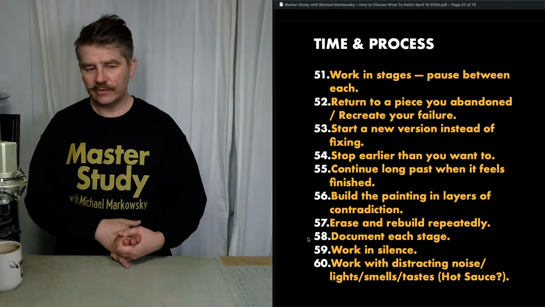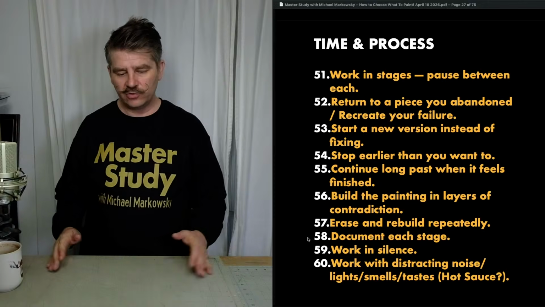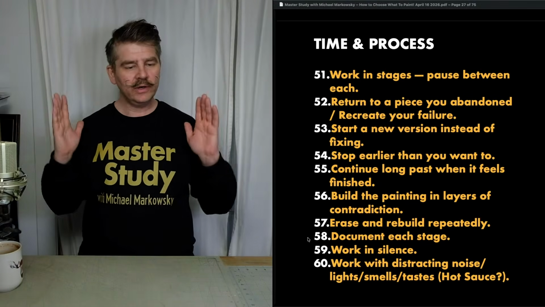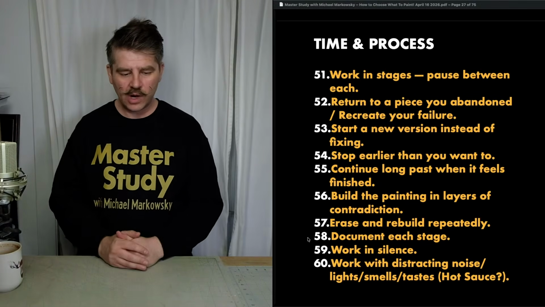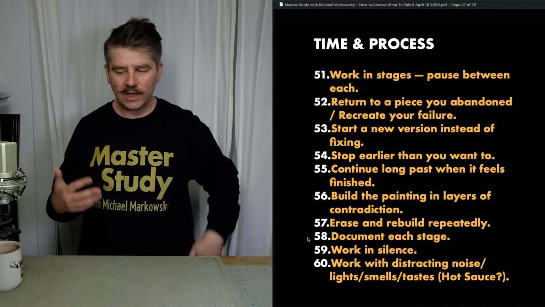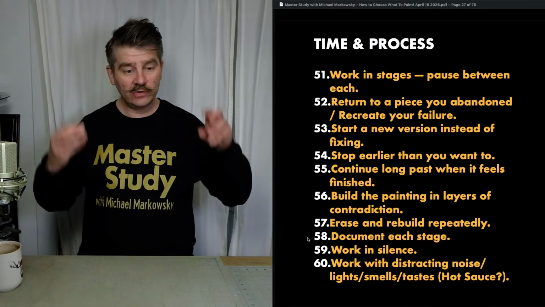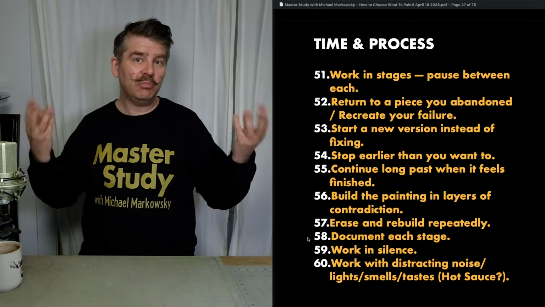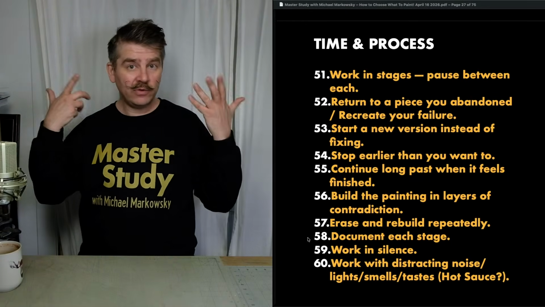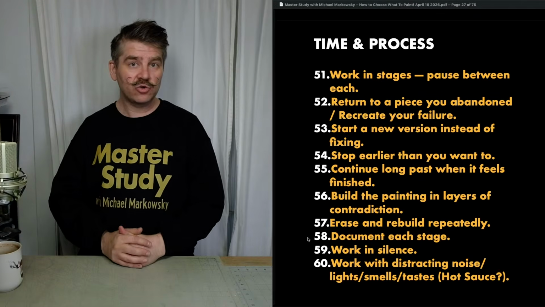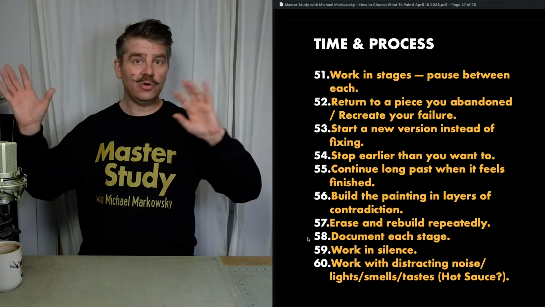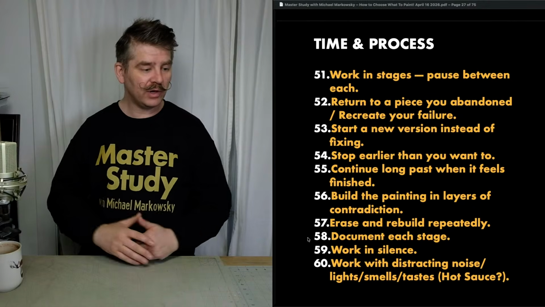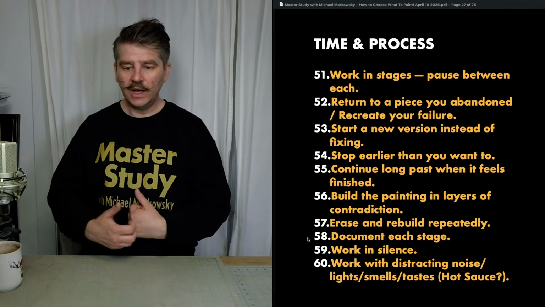Work in silence. So sometimes it can be helpful just to tune everything out, right? Just to work in total quiet without any distractions. That could mean sometimes putting your headphones on but not actually playing music. Some headphones now have noise canceling features that can cancel the noise of cars or other people talking. It's a great way.